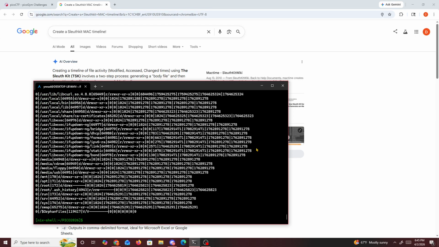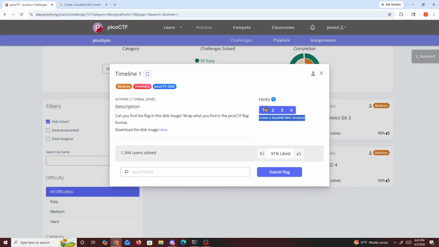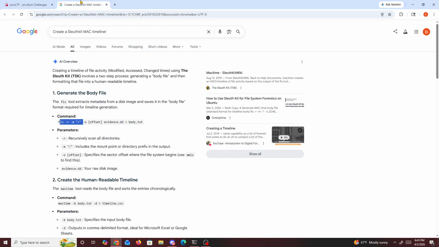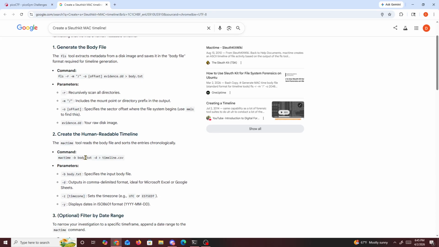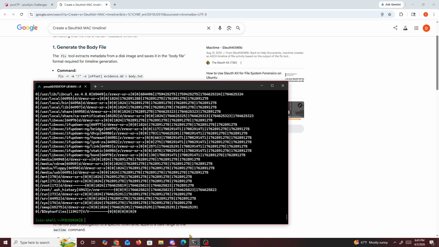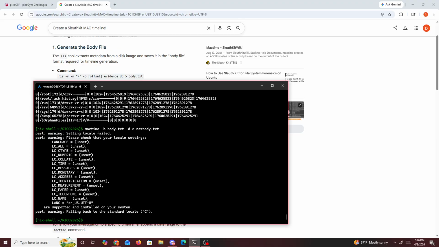The next thing it asks us to do is look at the recent timestamps. So it's asking us to create a timeline like we did in the previous challenge. To create a MAC timeline, we do the following right here. Create a human readable timeline. So copy that to timeline.csv, or we could just do it to new body.txt.